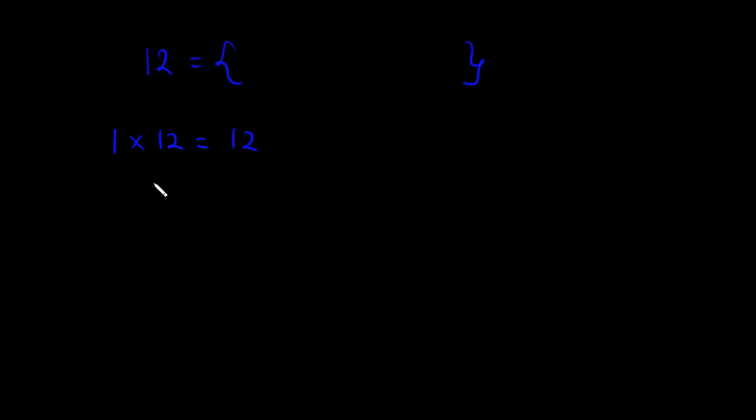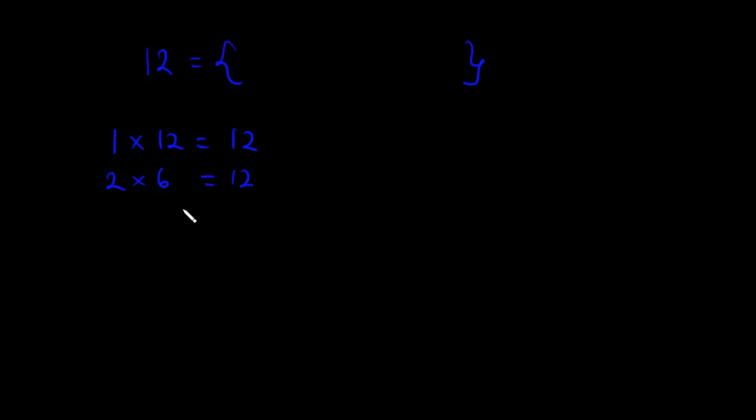Don't forget that whenever you want to find the complete set of factors for a particular number, 1 is always the lowest factor and the number is always the highest factor. In this case, we want to find the complete set of factors for 12. So 12 is the highest factor and 1 is the lowest factor. Now let's move to 2. 2 times what number is equal to 12? Realize that 2 times 6 is equal to 12.